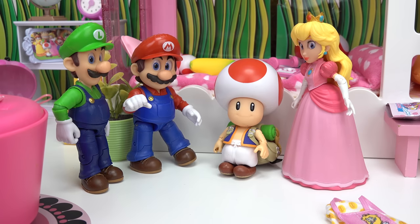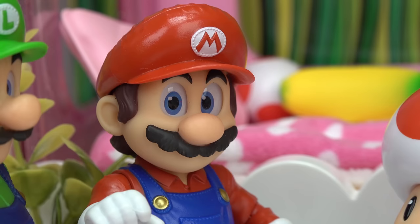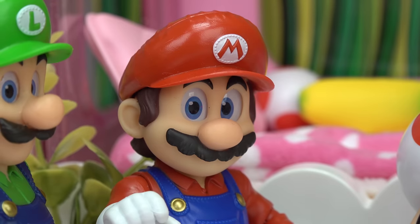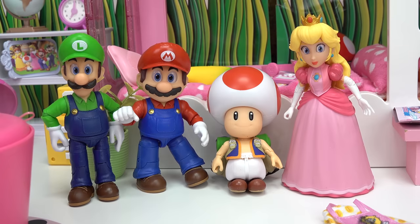Princess Peach, Toad — oh, you're awake already! Oh, and so are you. Sorry Mario, you were out for so long that we fell asleep. That was a good nap! But now we need to clean all this stuff up. Well, Toad asked us to buy a closet for you — did you have any luck? Oh yes, we found the perfect one and we'll help you set it up. Can you help us set up Princess Peach's closet?